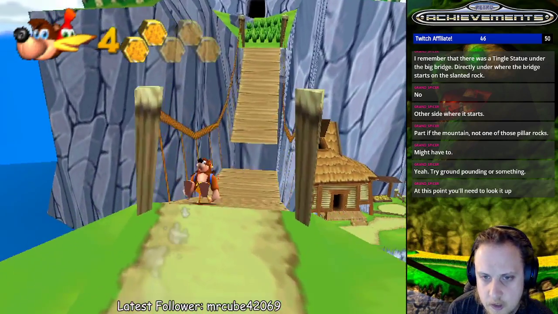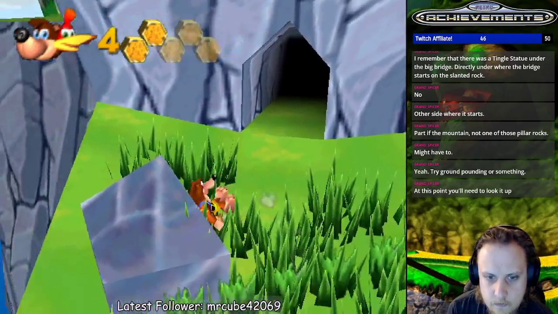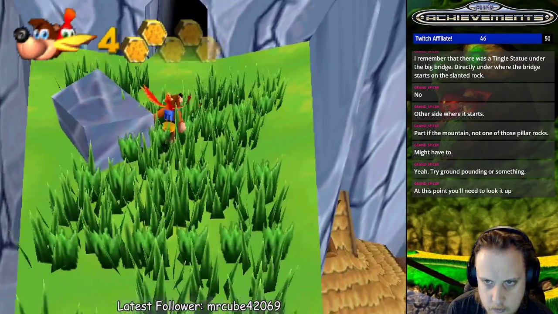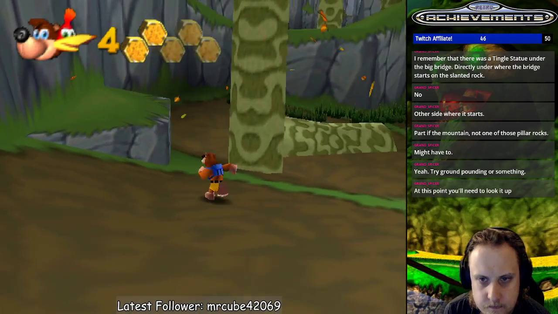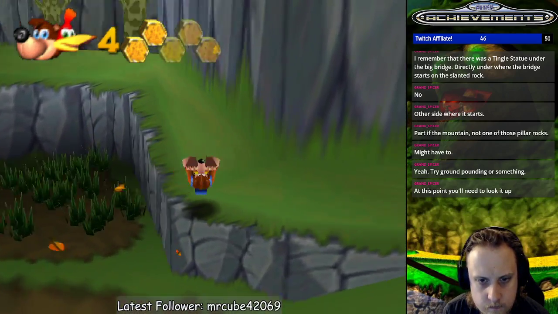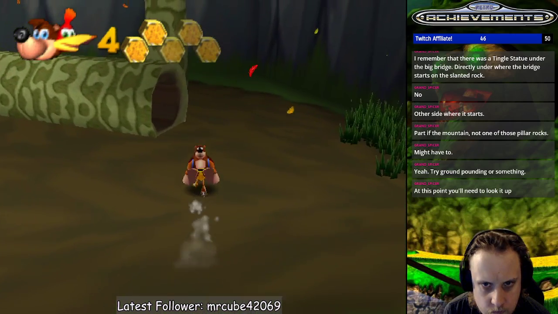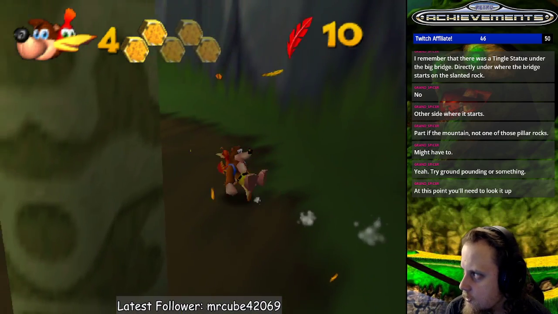Honestly, I didn't think this was going to take me that long. I thought I was going to be done with it in like an hour, and then I could have done the Jiggies of Time for a little bit, but that's okay. I'm not mad about that or nothing. Yeah, I thought there was a Mumbo token in that one. But I already got that, I'm pretty sure.